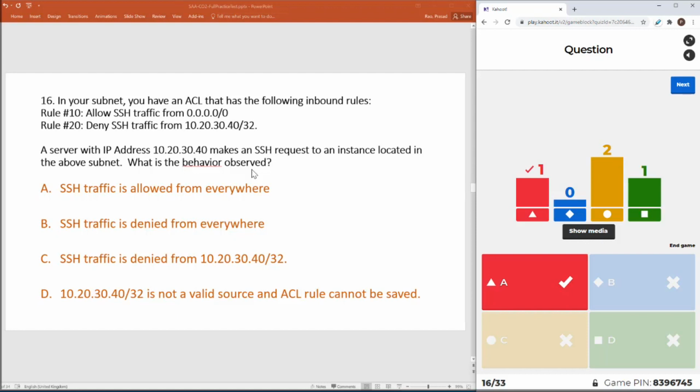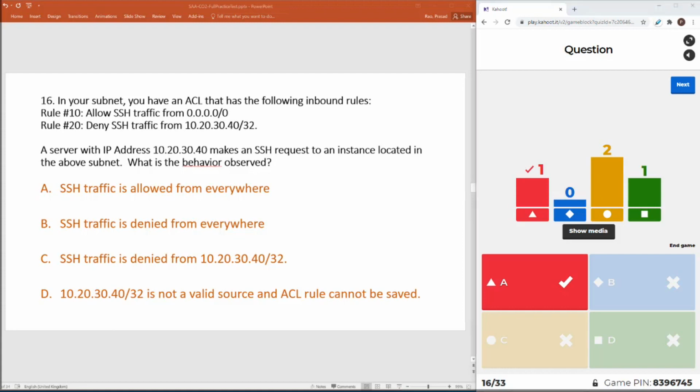If it's not able to match the request with the first one, then it goes to the second one to see whether it's able to match the request with the second one, and so on and so forth. Compared to security groups, when you add 3 or 4 rules to a security group, all of them are evaluated, and if any one of them says deny, it's going to deny. So that's the important part.